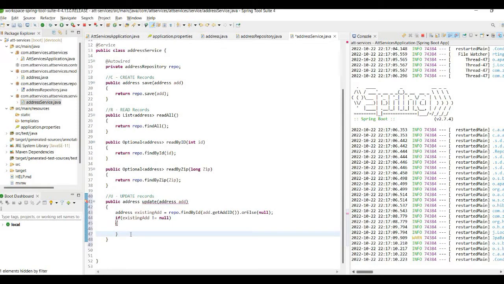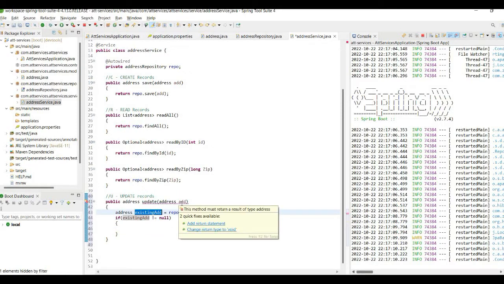Or we'll be sending the null back. Okay, so let's see. So here, what we'll do, we will get the data, right? Okay, so which data we'll be getting here?